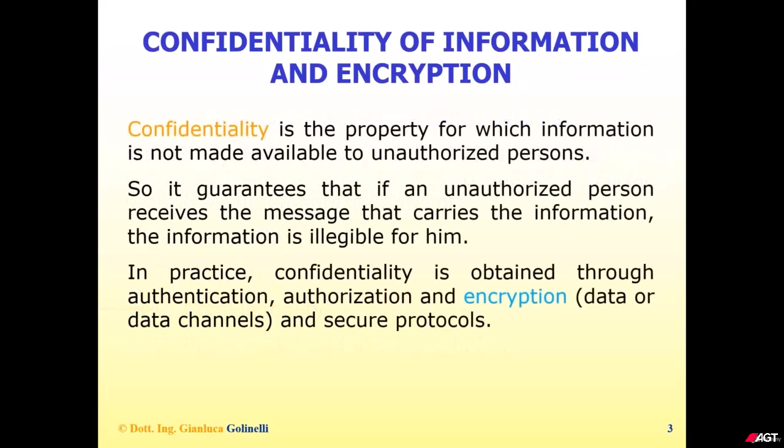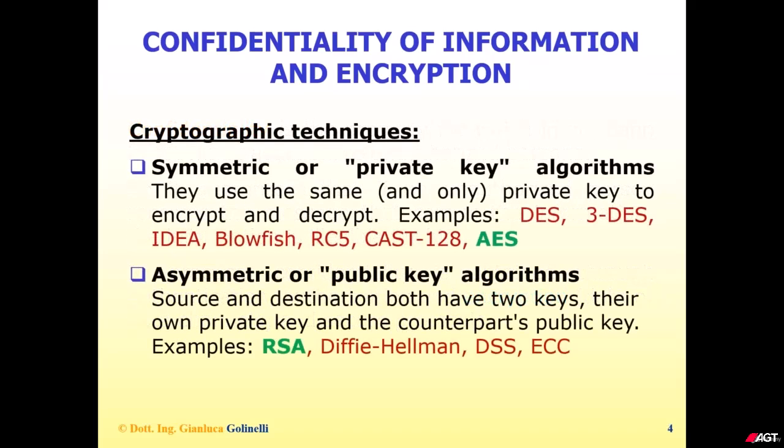Cryptography is used in application development as a tool in addition to authentication to ensure the confidentiality requirement on data. Modern cryptographic algorithms can be divided into two large families, namely symmetric or private key algorithms and asymmetric or public key algorithms. We will see in the next lessons the working principle of these two types of algorithms.